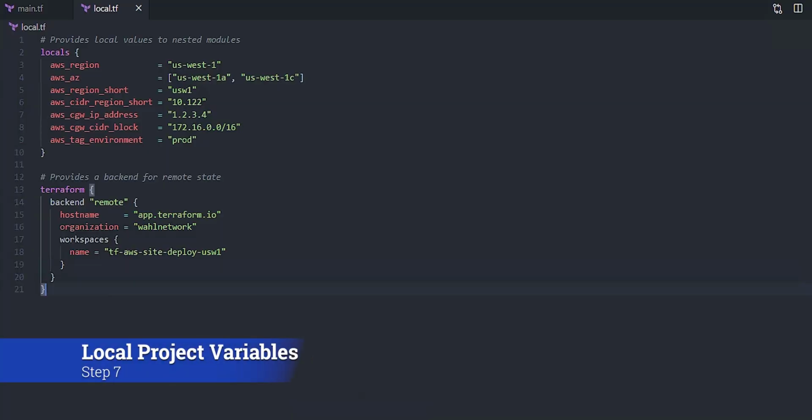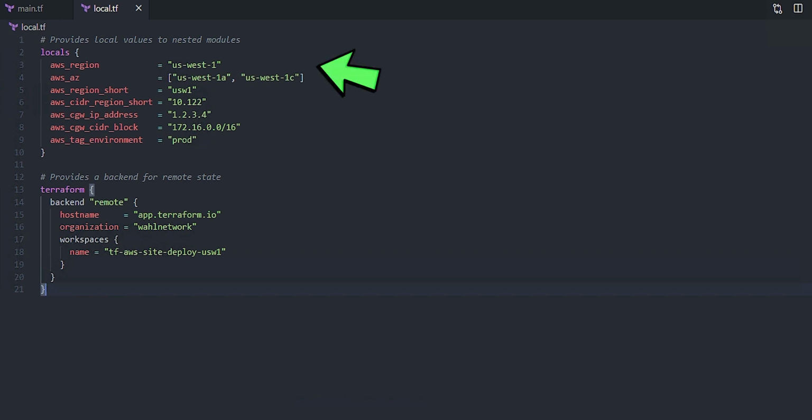And here's the local.tf file. It contains a locals block, and I go ahead and put the Terraform block for backend remote state here. And this is kind of the personality of the project. Everything that's stateful and hard-coded about the project is here. That way I can clone this project as much as I want, and all I have to do is change the local file and the README to reflect the name of the site that I want to deploy and things like that. But everything else, the CI file, the providers, versions, everything else is stateless. I could use it anywhere I want, and all I have to do is update these 6 or 7 different values, and I'm off to the races.